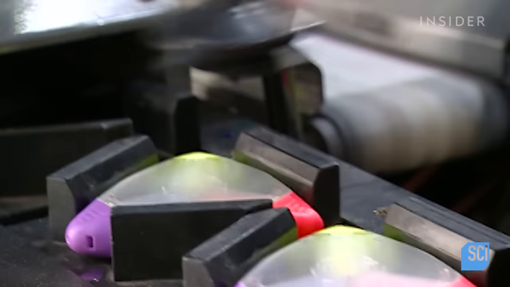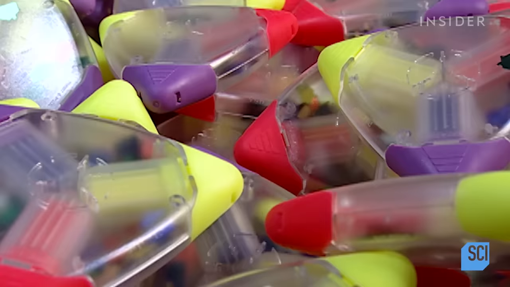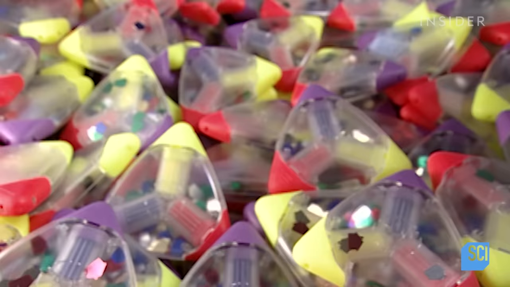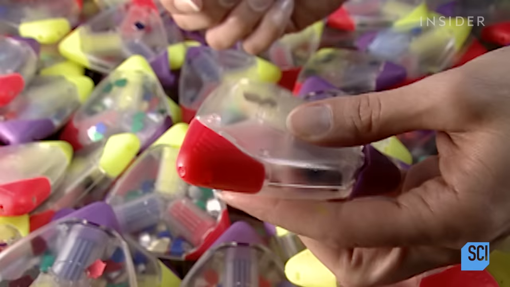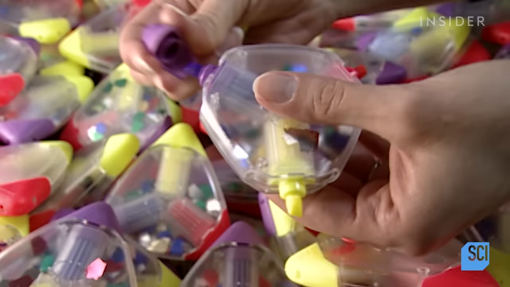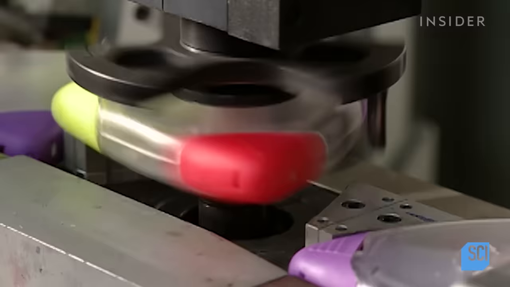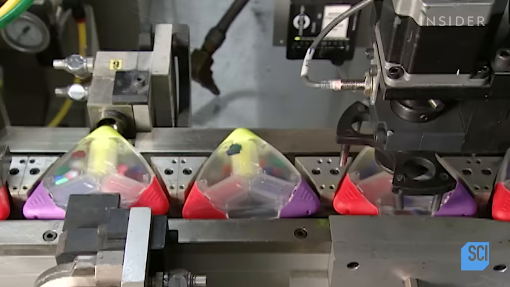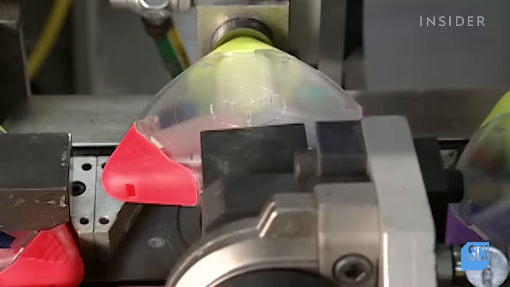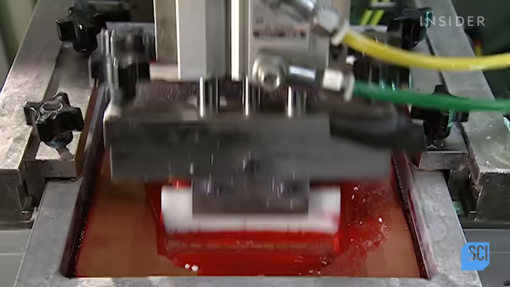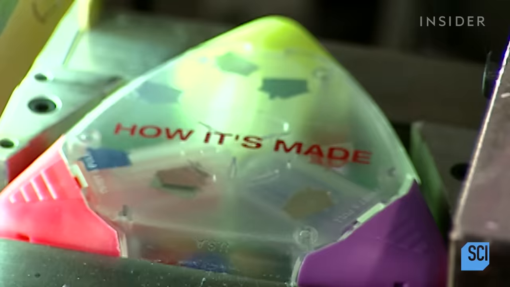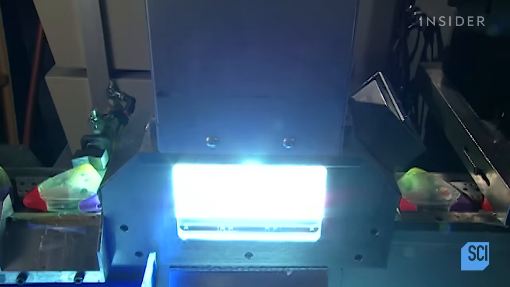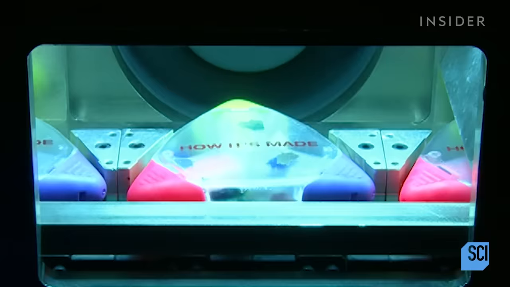Another suctioning arm carries the three-in-one marker to a conveyor belt, which unloads it into a box. This three-in-one highlighter makes it easier to color code text—a different color for each theme. Now an electrical conveyor moves the highlighters to a mechanical arm. The arm flips it around, positioning it for the next step. A squeegee silk screens a logo onto it.